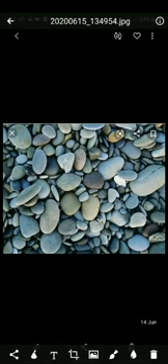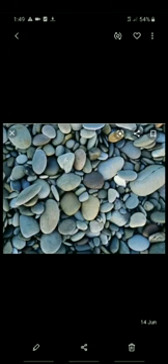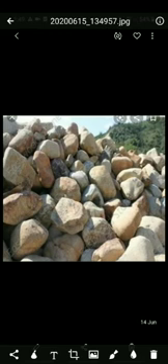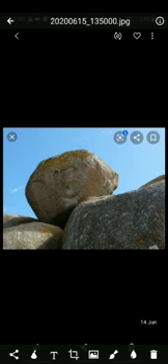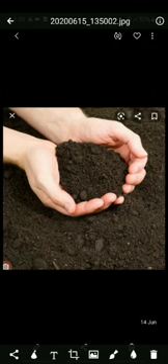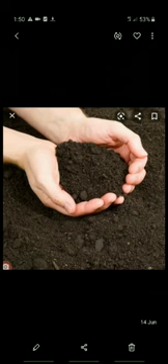See, you have these stones. They are also part of our environment. These stones can be used to make statues. Then they are also used to make beautiful necklaces. Here you have big stones. Then you have rocks. They can be used to make houses. Then we have soil, which is also part of our environment, and this soil is used to grow crops.